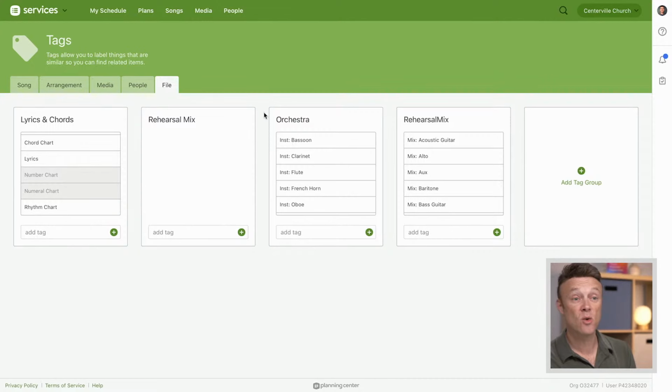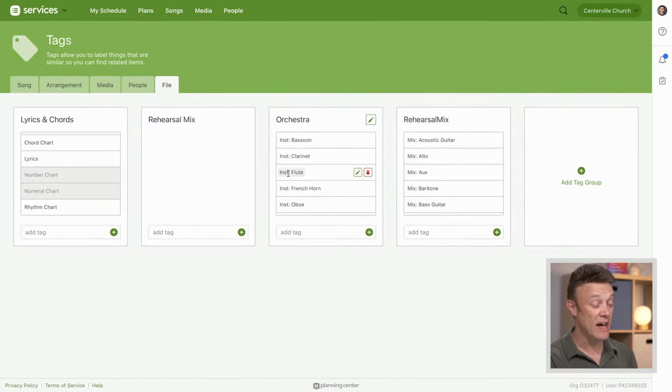Maybe we have separate rhythm charts that we want to organize separately. At this church, we've got an orchestra. And so for every piece of music, there's a flute music, oboe, bassoon, violin. There's going to be 20 to 30 files for every single song. So first of all, organizing them by tagging them with files is great, but what's even better is you can then use these tags so that each of those people only see the files that are meant for them. We hide files that are not for you.